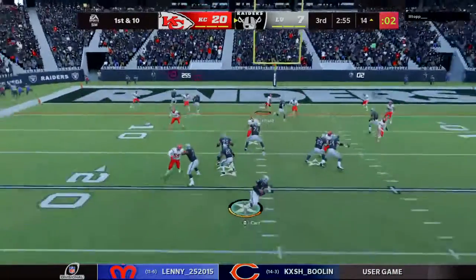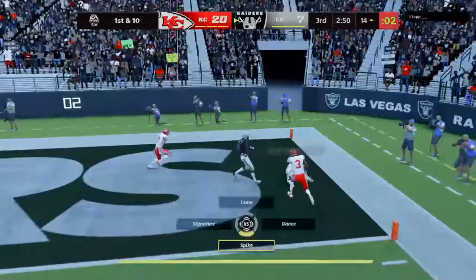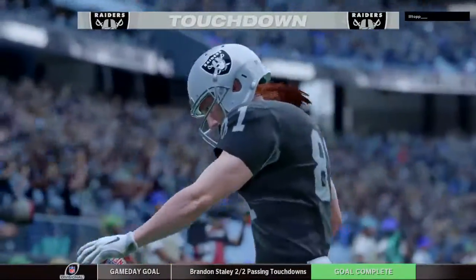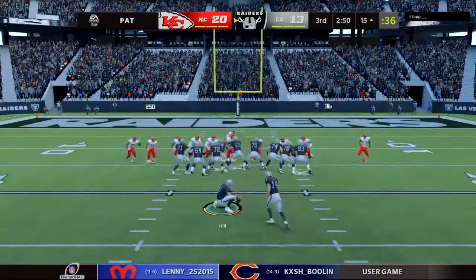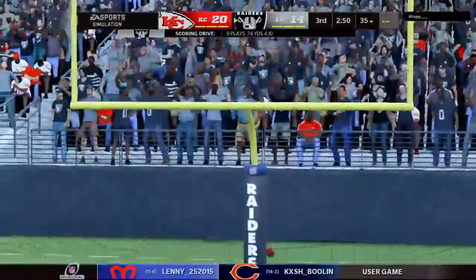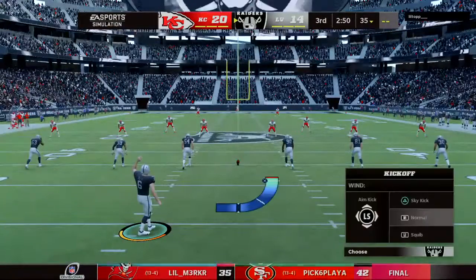Into the red zone, it's Carr. Rolling to his right. It's going to be caught for a Raider touchdown. Hayden Hurst there to make the grab. And the Raiders are back within a score. Point after, right down the middle. And the lead will shrink to 6.